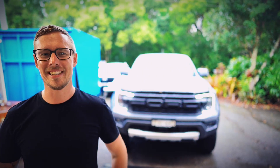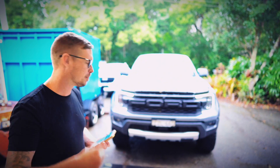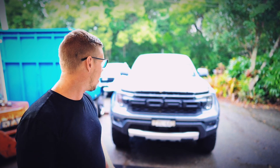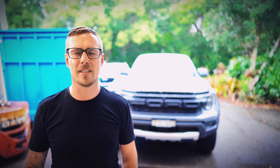Behind me I have my 2023 Ford Ranger Raptor and I am absolutely in love with this car. It's been about four months since I've had this Raptor and I really haven't done much to it. I got the tint done from my good mate Shan over at Surf Wagon in Ballina. I got the factory bonnet protector and weather shields that go down each side of the windows. Other than that, it is absolutely bone stock. I wanted to keep it that way for a little while just so I could get a feel for the car and get an understanding of what's available, seeing they are still fairly new and guys are still working on aftermarket parts.